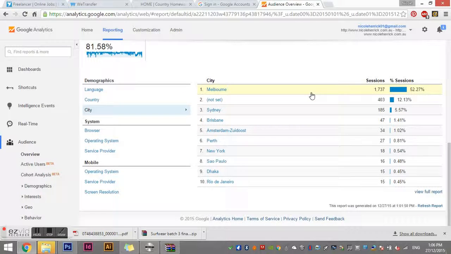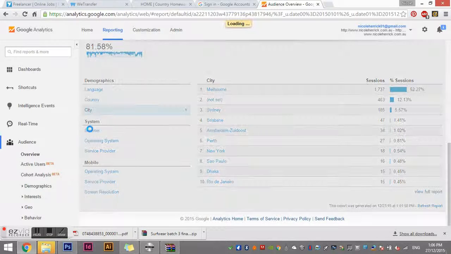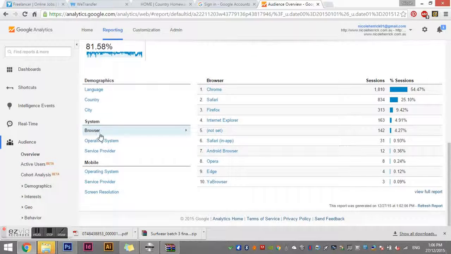Now I can go and have a look at the different browsers that my customers are using. And these days, Google Chrome is definitely the most used browser. So you want to make sure that your website is always optimized mainly for Chrome. Okay. Internet Explorer is pretty much dead these days. A lot of people used to use Internet Explorer. If you're still using it, switch to Google Chrome, or Safari if you're on a Mac, okay? Because it's old school and doesn't show websites very well at all.